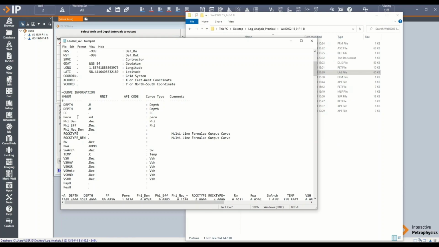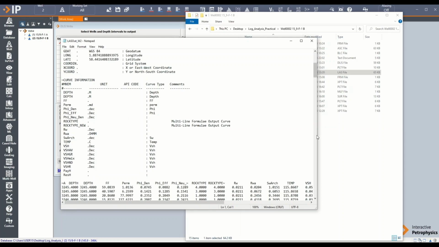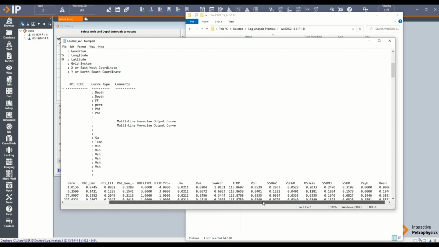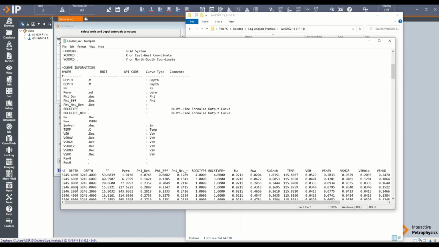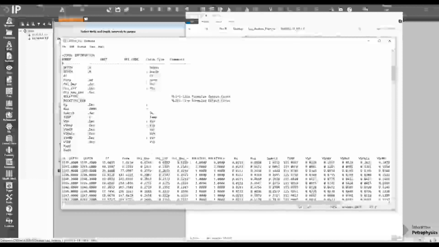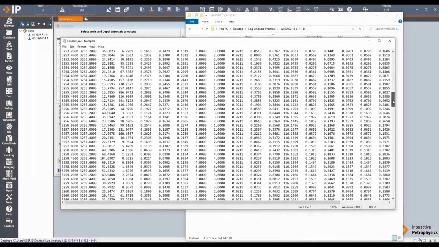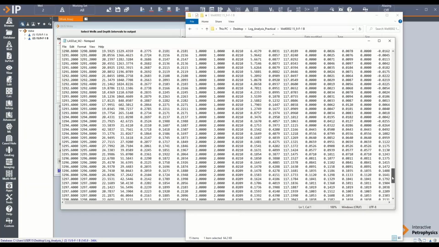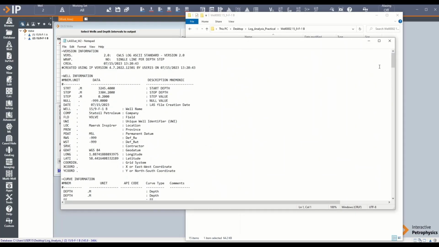These are all our calculated curves, as you can recognize from the name. And you can see that the output increment is every 0.2 feet, every 0.2 meter, sorry, because we chose that number. So this is a smaller file. You see, it's only that information, so it's a much smaller file.